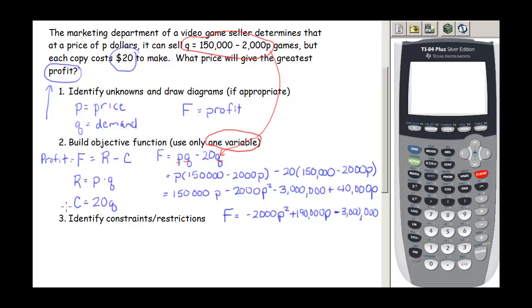So now let's look at our constraints. When we're thinking about constraints, we want to make sure that our P is always greater than or equal to zero and our Q is always greater than or equal to zero, because you can't have a negative price and you can't have a negative quantity. This right here gives us the left hand endpoint of that interval. So our interval that our function is going to be maximized on, it's going to start at zero.